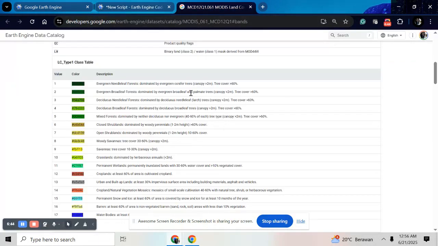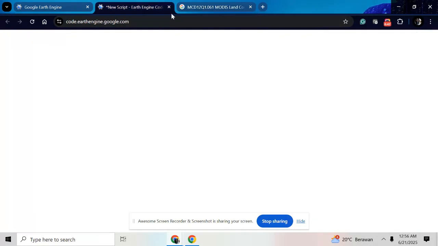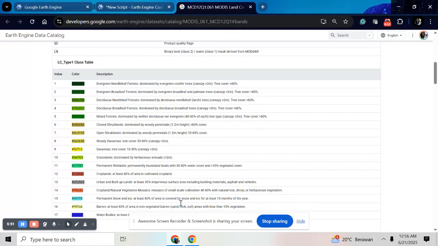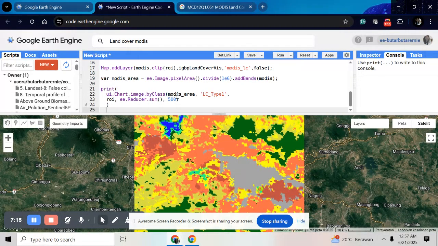And after that, if you want to know the area in every class, just make a new variable here, variable modis area, and get the pixel area and divide it by 10 to the power of 6, and it is modis, and print it as a chart.